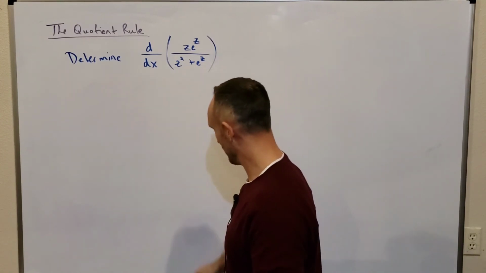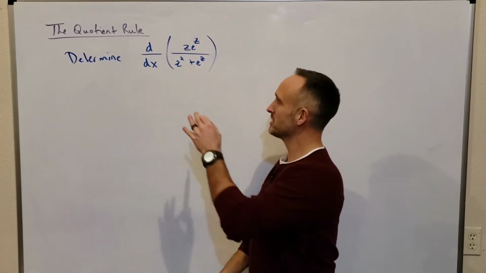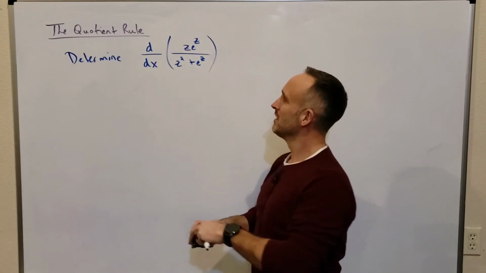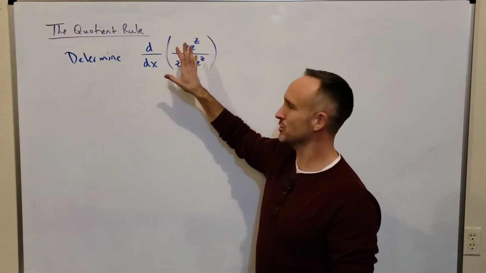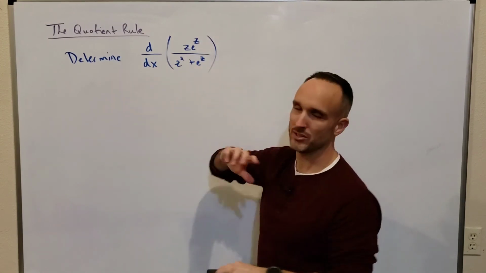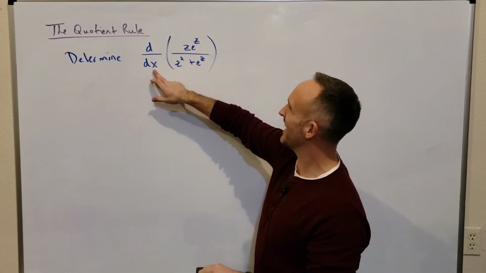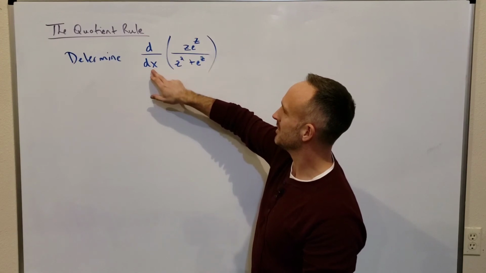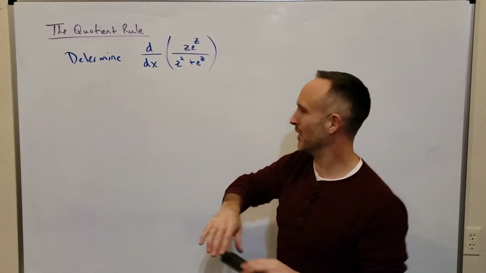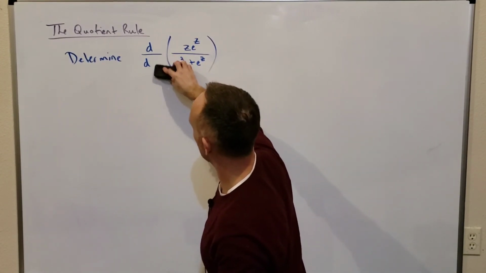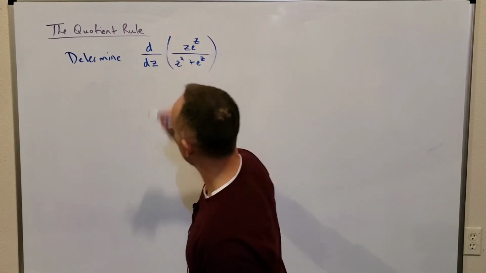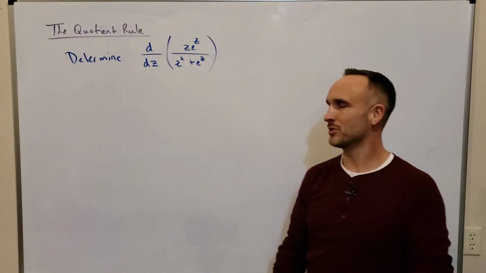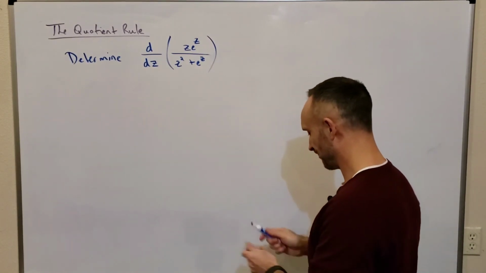And I said the derivative with respect to x. Now, notice that there is no x here. So with no x, you would consider all of this to be a constant. There's no variables here because x would be considered the only variable. So with respect to x, all of this would be constant. The derivative would be 0. So I apologize. I don't know why I switched variables there, but let's say instead we get something more meaningful and we want to determine the derivative with respect to z.